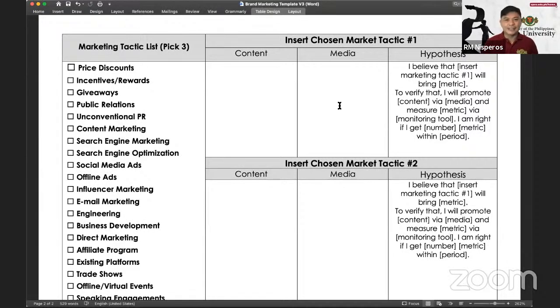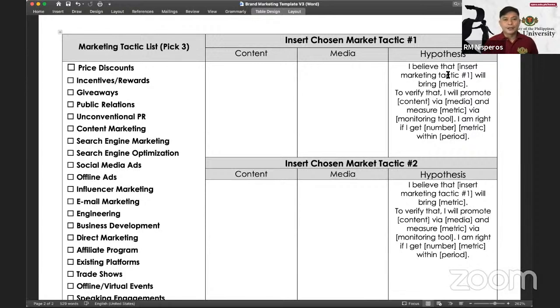But if you don't have any lead on who your target market is, pick the best three you can think of. And then use that marketing tactic to start experiments. That's why, as you can see here, there is a hypothesis term because you are not sure if that marketing tactic would work. So the approach is you pick based on the best practices. You have your customers, where do they hang out, what do they respond to, and then pick the best marketing tactic to align to those factors.